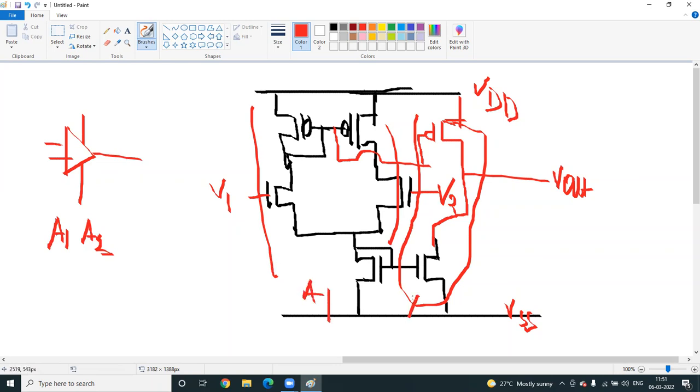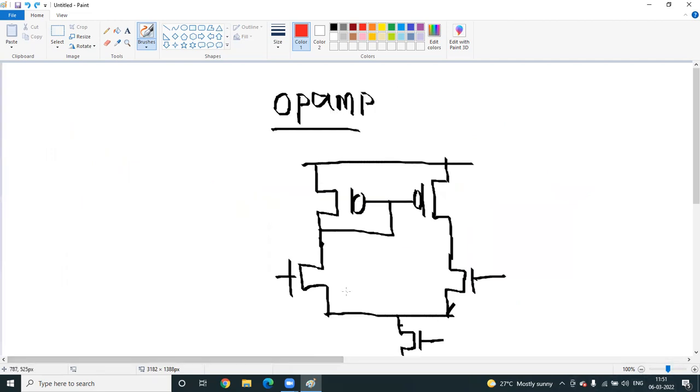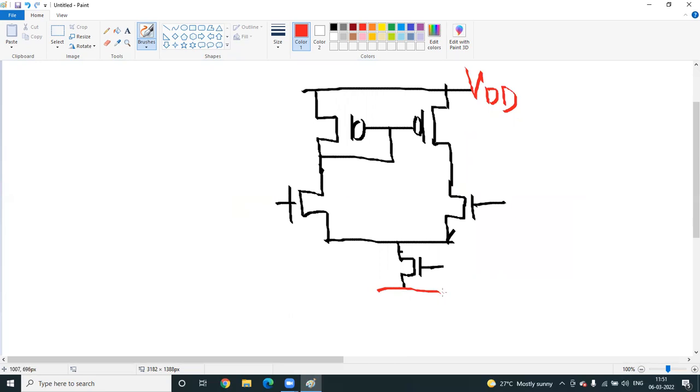This is A2. This gain topic actually comes under the analog design course, so no need to worry. I'll tell you once we discuss it. If I discuss it now, it is no use. It will take only one hour to discuss how this gain calculation works. I'll definitely discuss it, but for analog layout interviews, they will not ask.